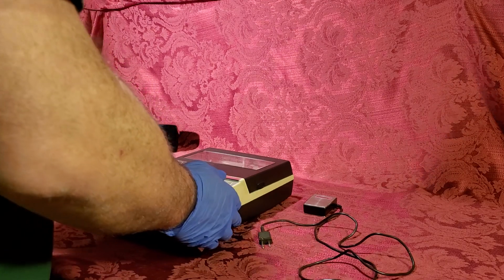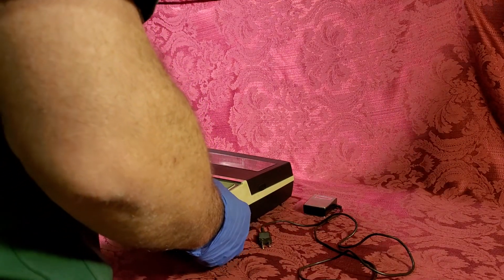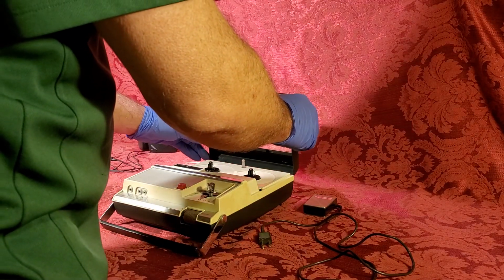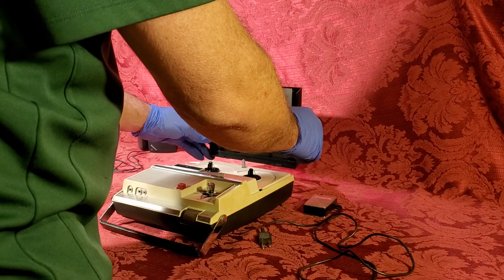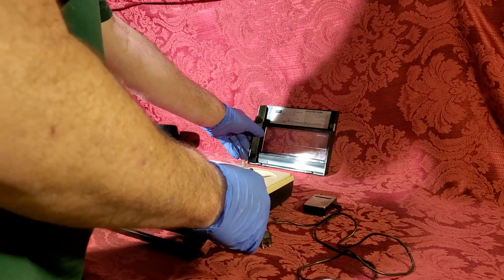What I'm going to do now is pop off the cover and then we will demonstrate how it works. So this is how the cover comes off. You would kind of hope that Craig would have made this a hingeable cover that would actually loop up and stay there, but it wasn't manufactured that way. So we just take that all the way off.